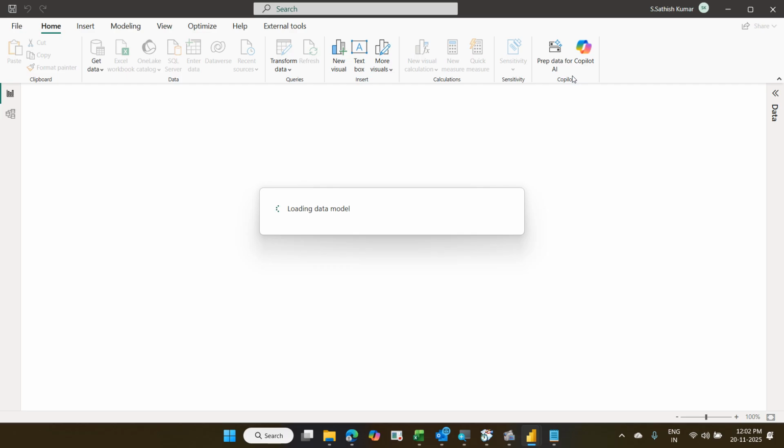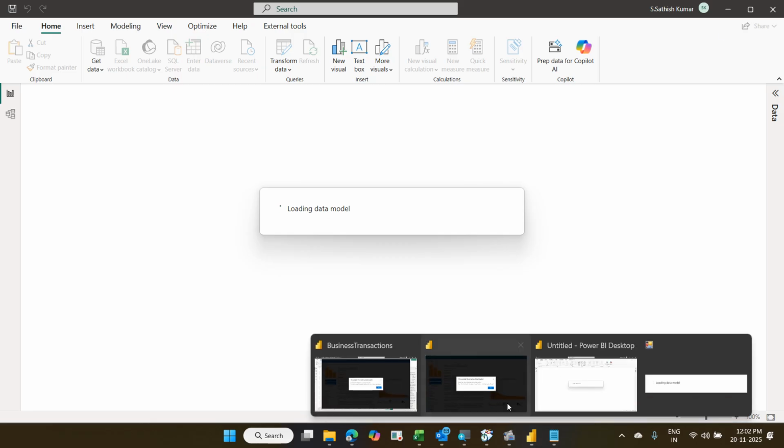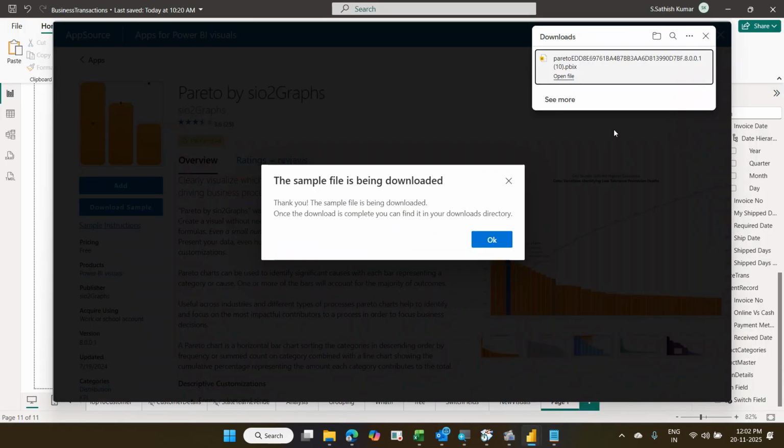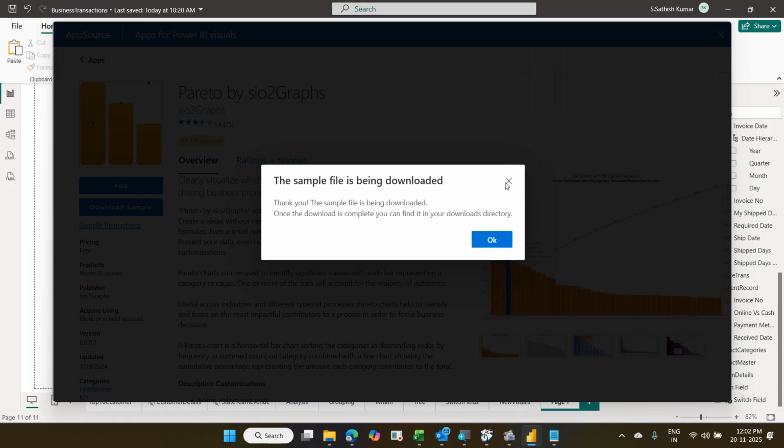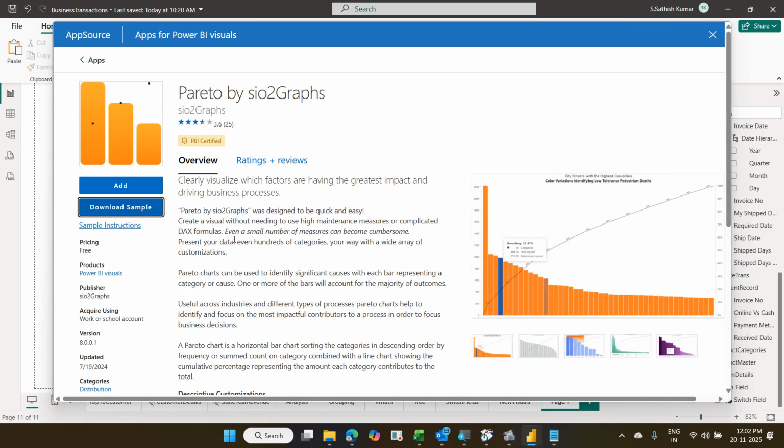As usual, I'll go with the customer name. It automatically finds the cumulative percentage. Once again, I take the total revenue. I take customer revenue, the 80-20 chart.